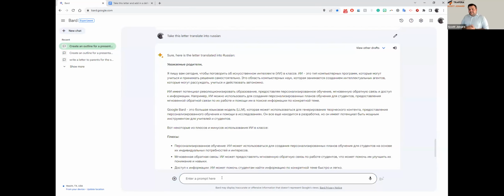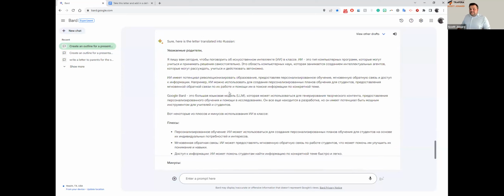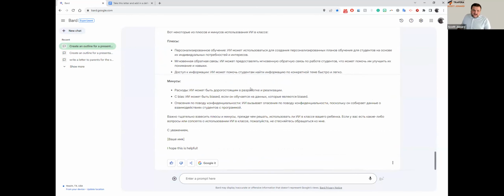Now, I wouldn't necessarily send this off right now, just like any other Google Translate. But what I could do is I could hand this to some of my Russian-speaking staff and give them at least a starting place so that they don't have to do the entire content. So I think it's just an awesome, awesome tool that, again, you can really use right as you're working on the material live. As I'm thinking of different ways that I can incorporate this, it's such a natural flow. And I can go back and forth into this.